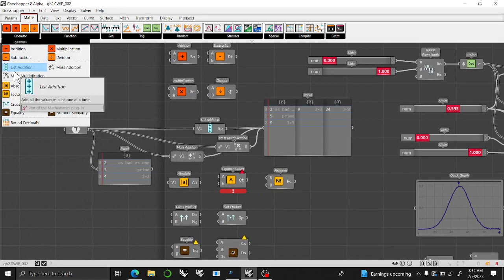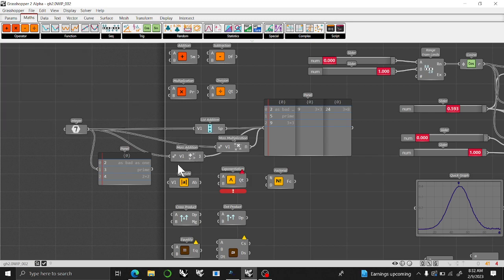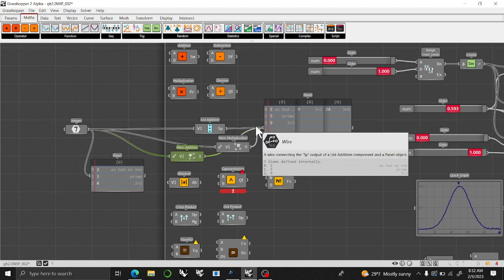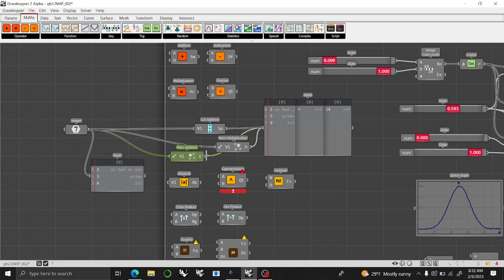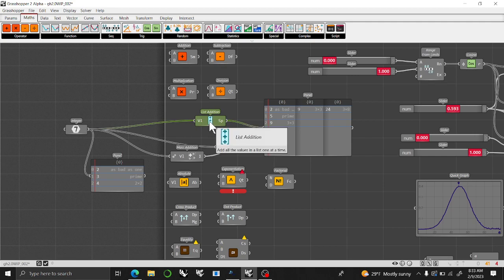What happens after that is you've got the list addition, the mass addition, and mass multiplication. So for the mass multiplication, I've just provided a list here. You can see the output over here, 2, 3, 4. It will do a list addition right here, and it will take 2 and add it to nothing, add 2 to 3 and you'll get 5, and add 2 to 3 to 4 and you'll get 9. The mass multiplication is over here, which is 2 times 3 times 4, which is basically 4 factorial in reverse. And then list addition is very nice in that it actually will add all the values in the list at one time. So that's a nice little node.